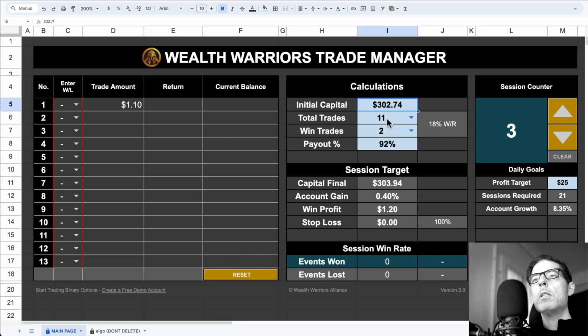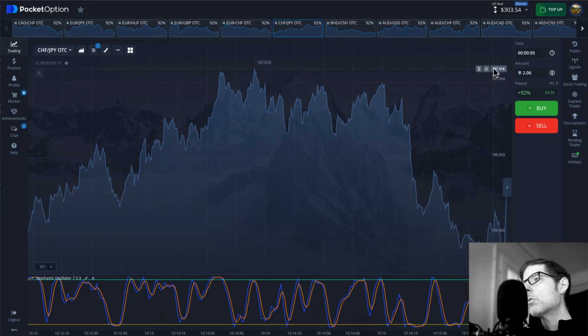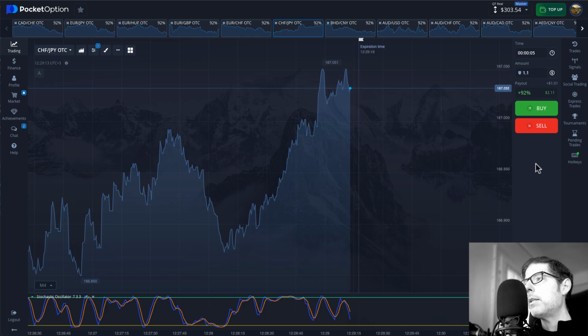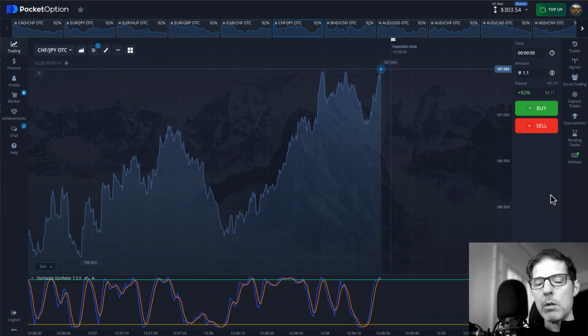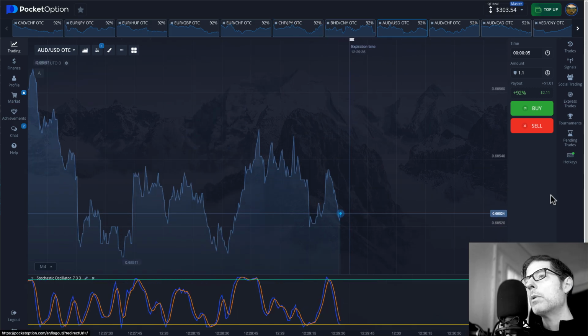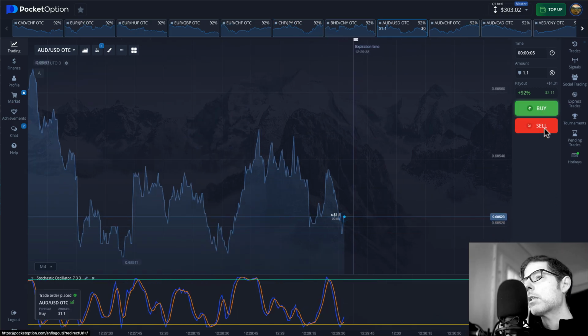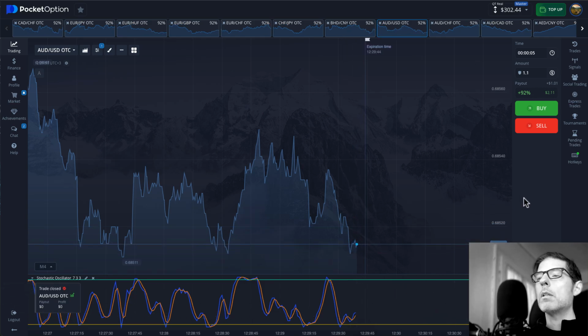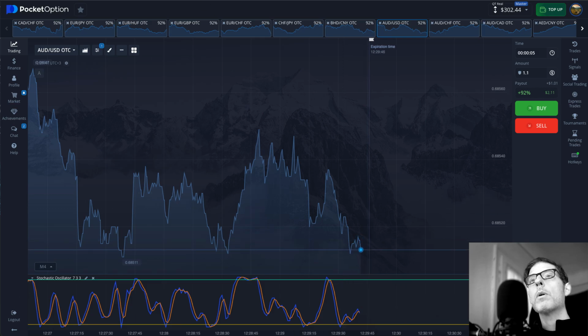So let's go ahead and continue trading here. I've got 110 for the next trade amount. You can see this is starting to compound here. So over here on Pocket Option, I'm just going to put that in there. Great. All right, let's go ahead and look for another setup. We can switch the different chart. This looks pretty good. It looks like it's been overbought down here. And ooh, but it looks like, guys, that was a loss. So I jumped into that pretty quick, but that's okay.